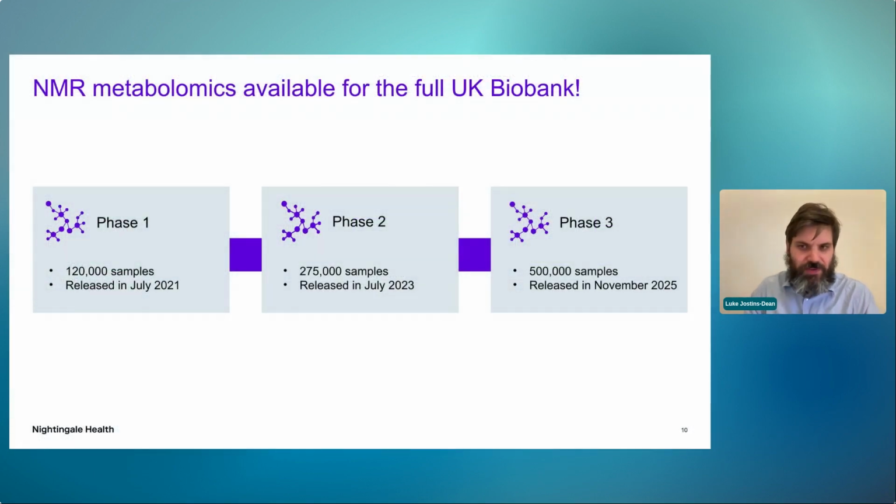So we started measuring these in the lab around 2019. We started getting samples. Back in 2021, we released the first phase of data from 120,000 samples to the UK Biobank showcase. In 2023, we released phase 2 of the data, which is about half of the entire cohort that many of you may have analysed. And then just a few months ago, we released the full 500,000 samples. This is everyone in phase 3. There were a lot of celebrations there. Some of you, I think, might have come to our celebration event in London.